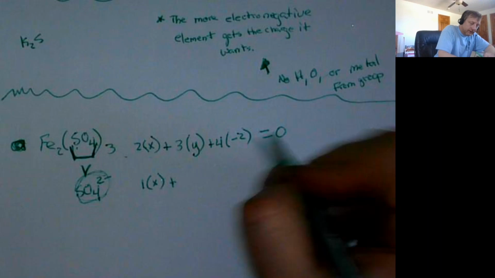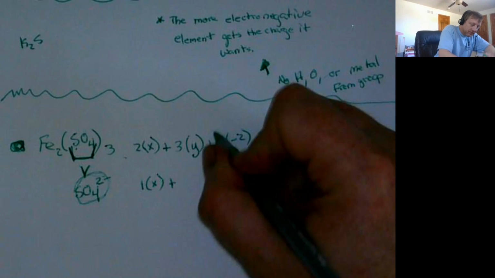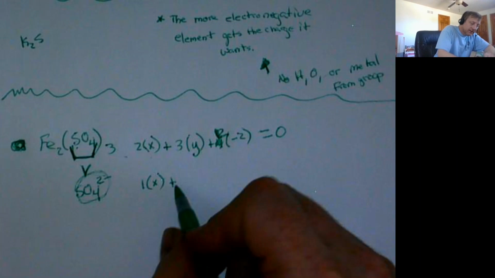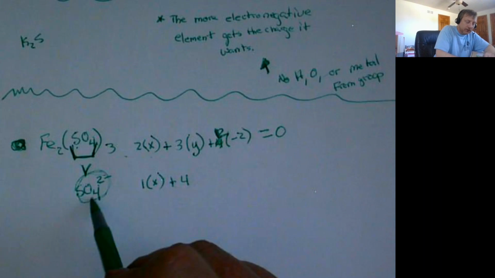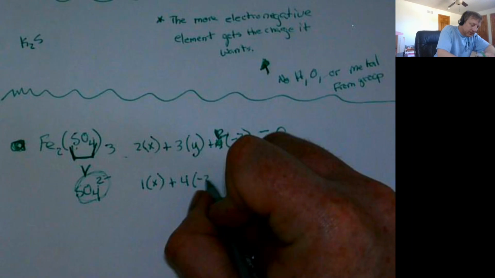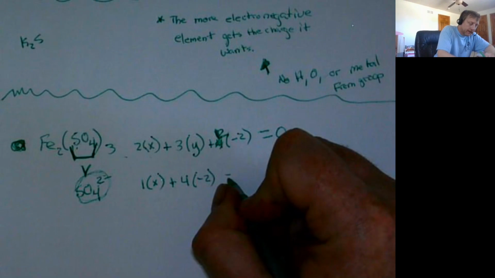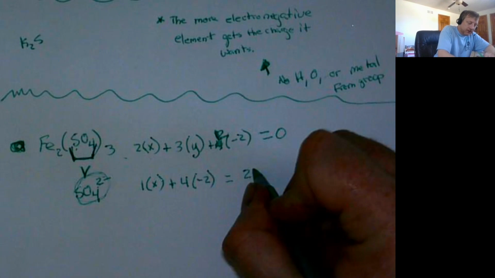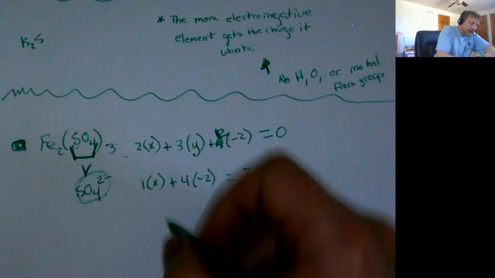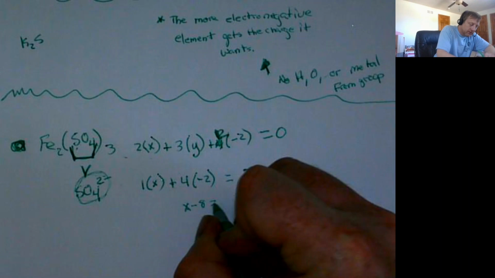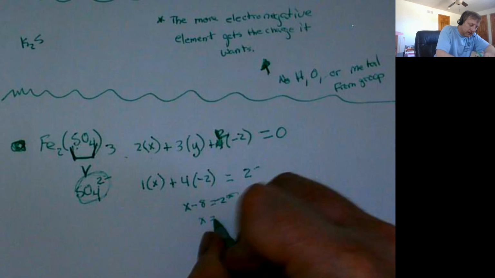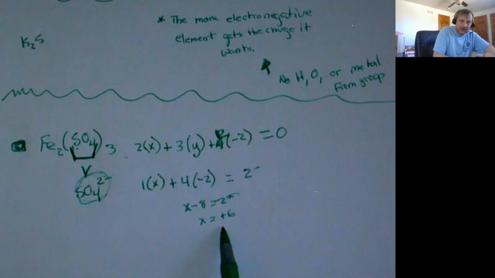Oops, I'm so sorry, I'm making lots of mistakes. There were 12 oxygens up here, 3 times 4. Down here, there are only 4 oxygens because I'm only looking at one of these polyatomic ions, and it's got a -2 charge. Those now have to add up to the charge on the ion, which in this case is 2-. So I've got x minus 8 equals -2, and the charge on the sulfur is +6.